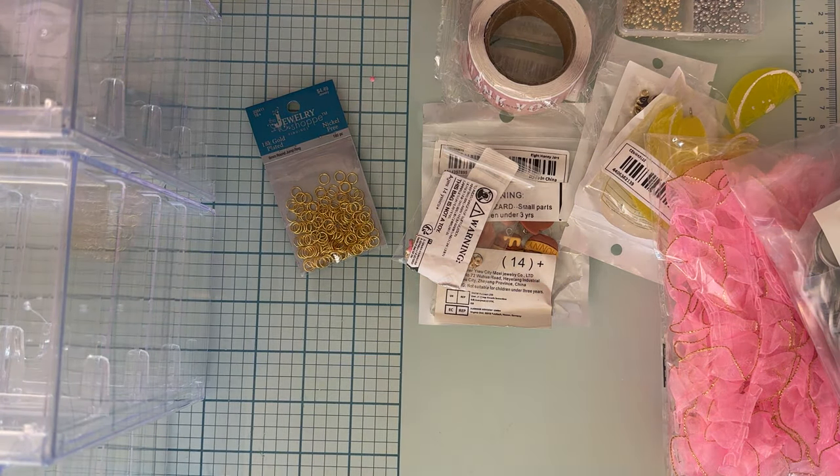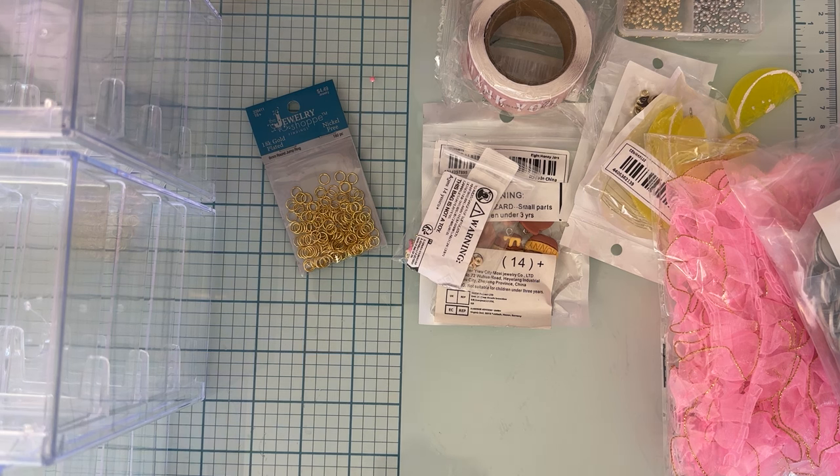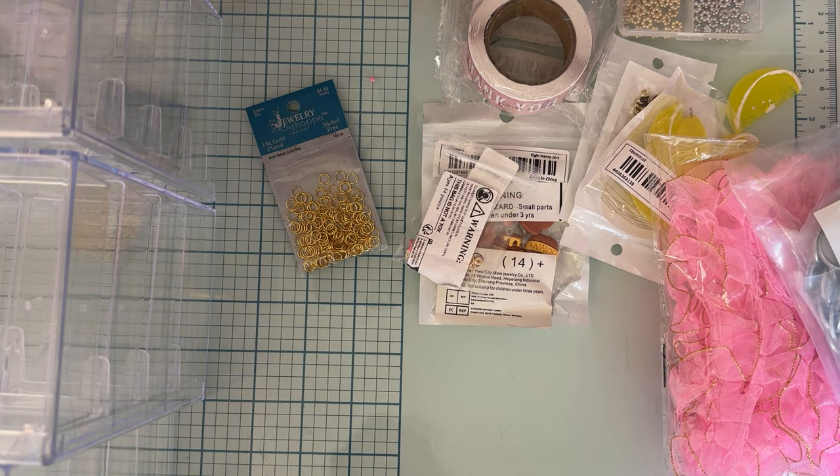Anyway, now I can put all this stuff away! I'll be back soon with more to share with you. Thank you so much for watching — my discount code and all the links to the Temu stuff will be down below. If you have any questions, leave them in the comment section and I'll see you on the next one. Bye guys! Rosalyn says bye too!